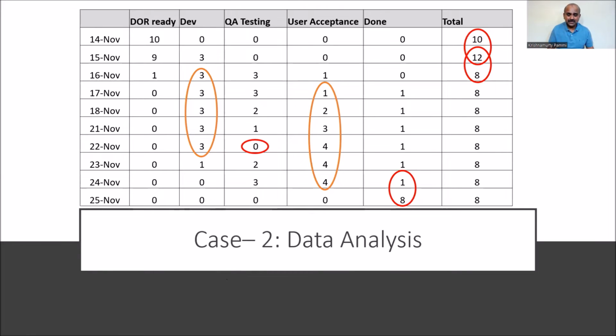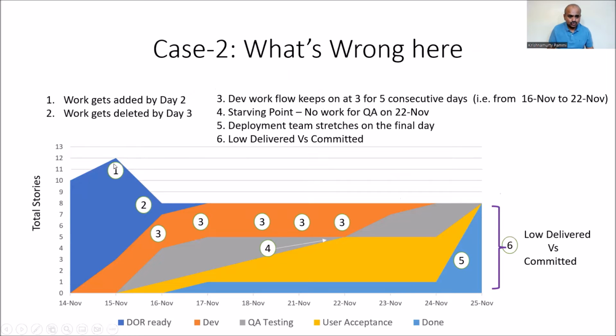But we need to quantify that, especially when you are dealing with certain partners who are very picky on everything, who go beyond the trust line. You need to be very, very careful in terms of the data representation, in terms of what is happening, right? So there are 2 stories added here, 4 stories deleted here. That's what the second point is telling, right?